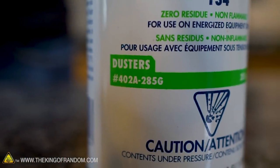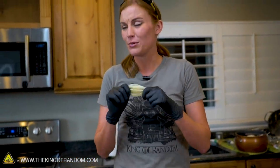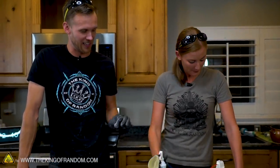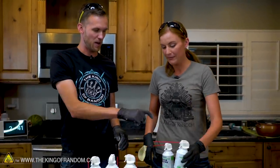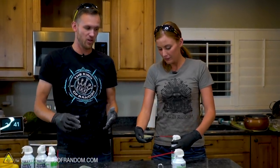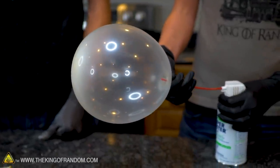We're going to see just how many balloons we can fill with just one can. I'm going to make sure we keep the can upright — I'm worried about the cold causing problems with the elasticity of the balloon. We've got a balloon attached and the tape is holding it on nicely. This can hasn't been used at all yet. It's working pretty good so far — I think we're going to have more than one balloon though.